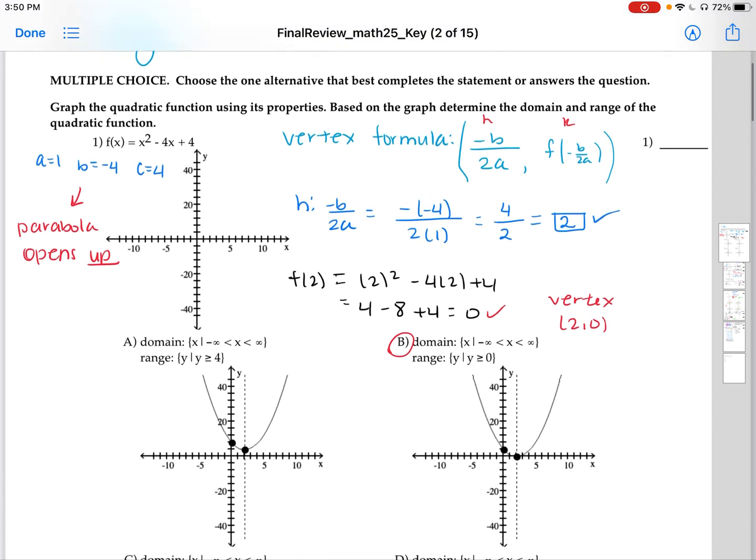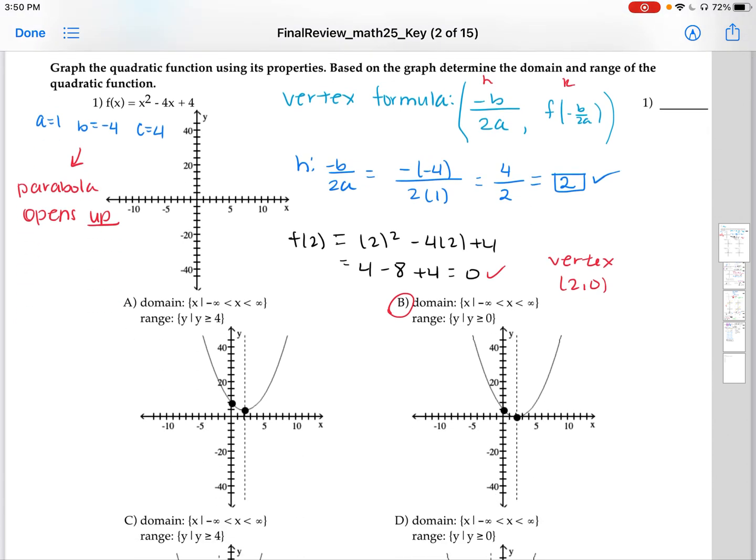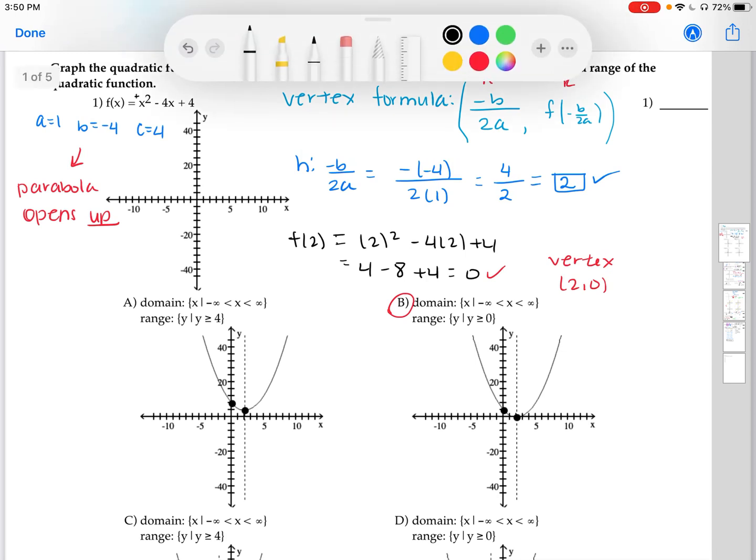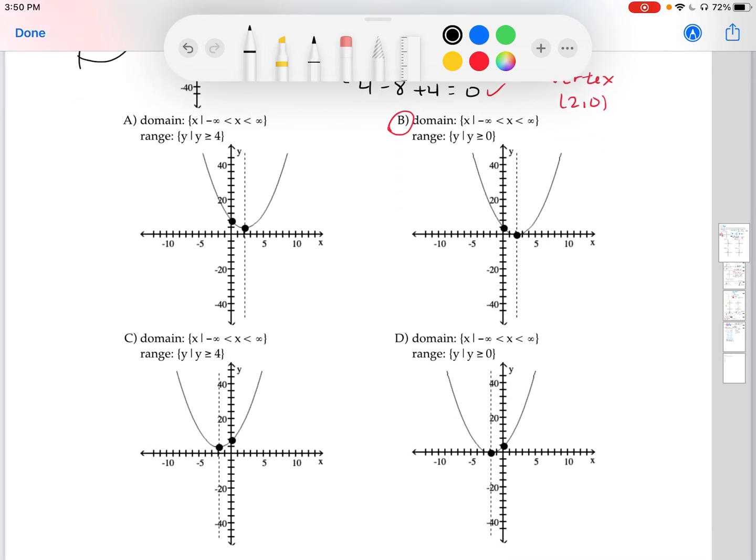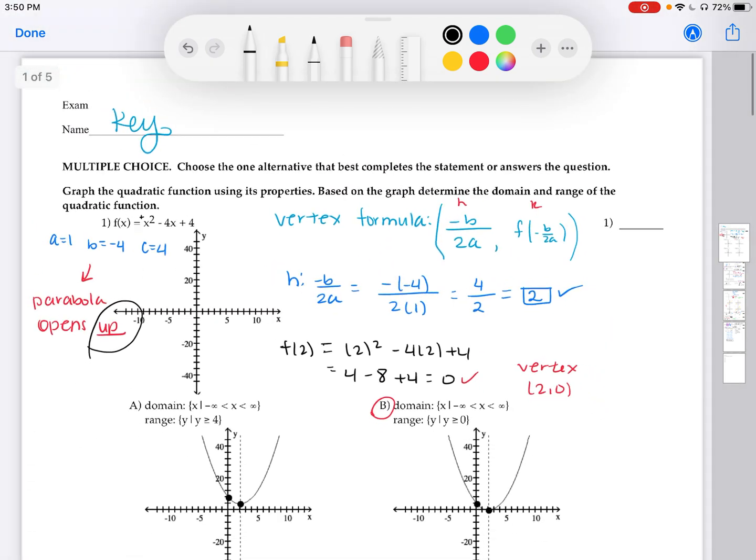Let's begin. So your first question is asking you to graph the quadratic. And it'll be multiple choice, so you have different options to choose from. Now, an important point of a parabola is the vertex. Finding the vertex tells us our key point. Also, knowing if our parabola opens up or down is hugely helpful because it doesn't start with a negative, it starts with positive. We know our parabola opens up. So, with that, it doesn't help us much. Let's go ahead and find our vertex.